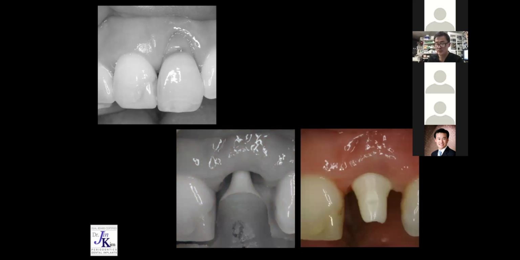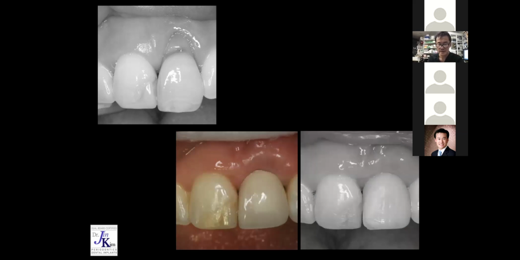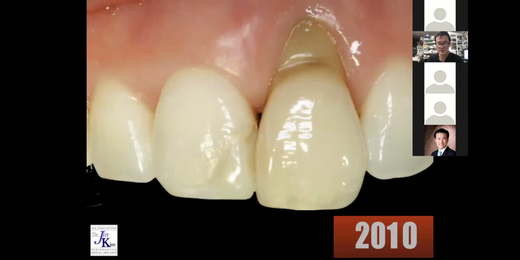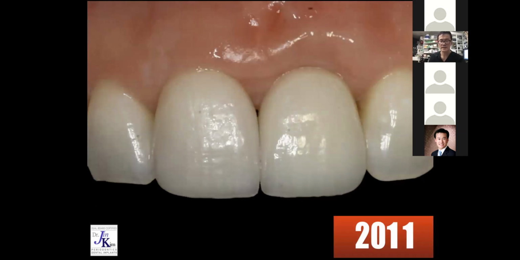The case goes back to the restoring doctor, and Dr. Kenneth Kim was the restoring doctor. Unfortunately, he passed away right around COVID time. He basically did the restoration on that abutment, and he prepped the adjacent tooth and placed a couple of beautiful EMAX restorations, just absolutely beautiful. So this is 2010 when the project got started, and I believe in a year later, the case got finished.